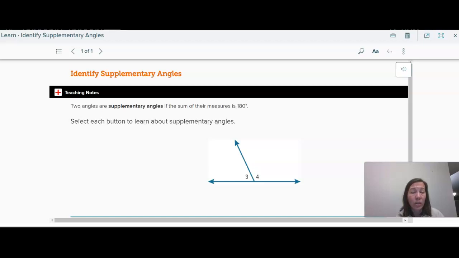and we are going to look now at supplementary angles. So we kind of already talked about supplementary angles in the first video when the one example said that if two angles form a straight line, they're 180 degrees. But two angles are supplementary if the sum of their measures is 180 degrees. So some people remember like complementary, supplementary. Some people have a hard time figuring out which is which.